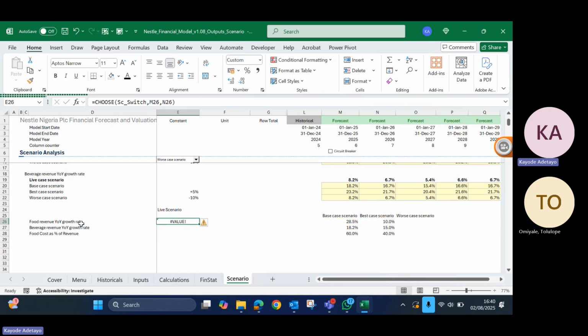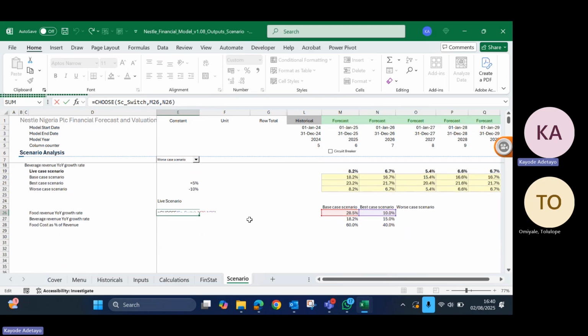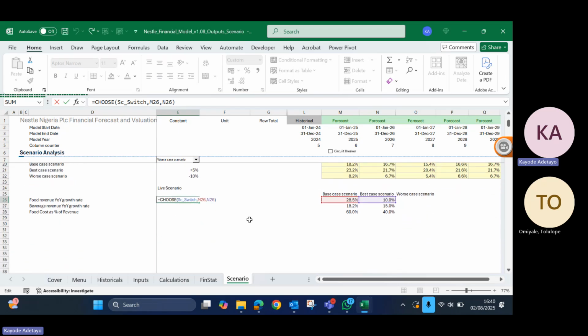What's happening? My switch is okay. There are two items here, and the switch is three. The switch value is three, you need to choose the third one. You don't get what I'm saying.